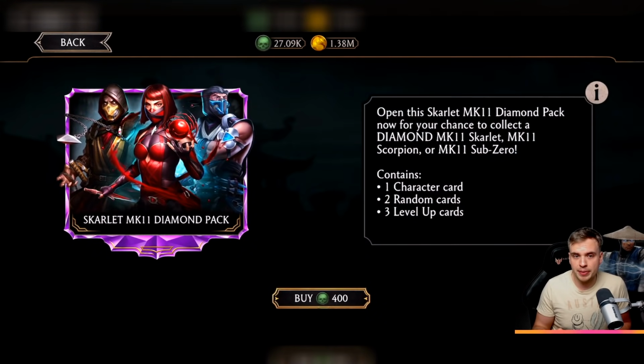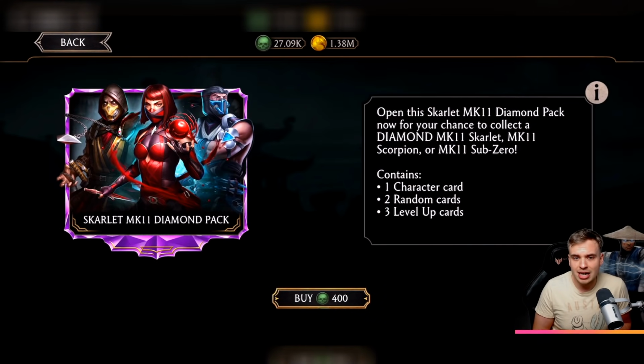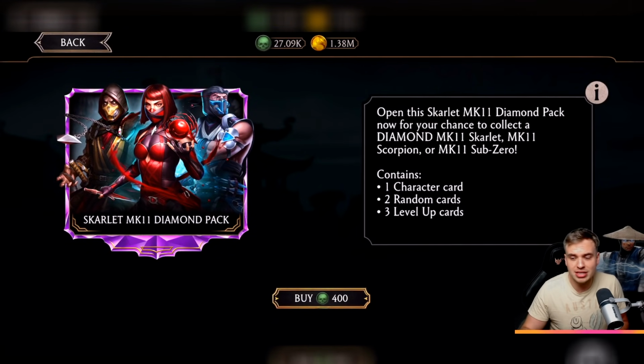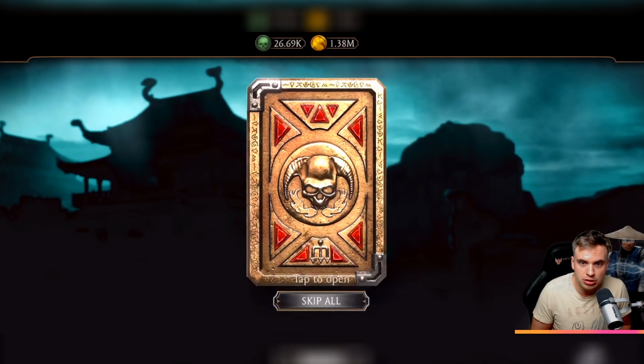The Scarlet MK11 Diamond Pack is honestly not that great. It only has a 10% chance to get a diamond. But if you want MK11 Scorpion and Sub-Zero, that's probably your best bet, because these guys are not in pretty much any other packs except maybe the Dark Fate pack. Hopefully we're gonna get a lot of diamonds. Going through 27,000 souls is gonna take no time at all because of the new pack opening system, plus we're on iOS, so it loads a little bit faster.